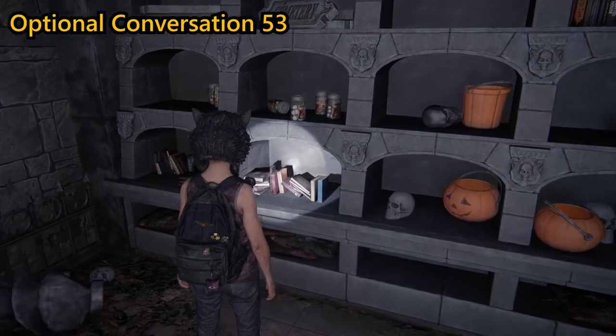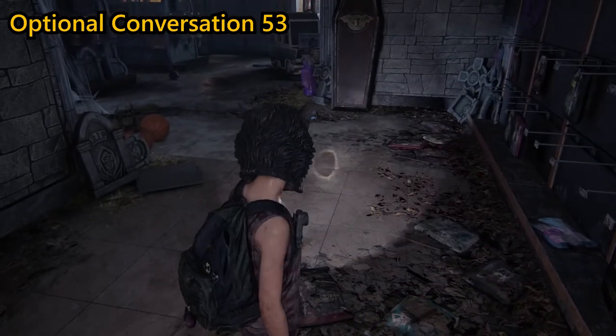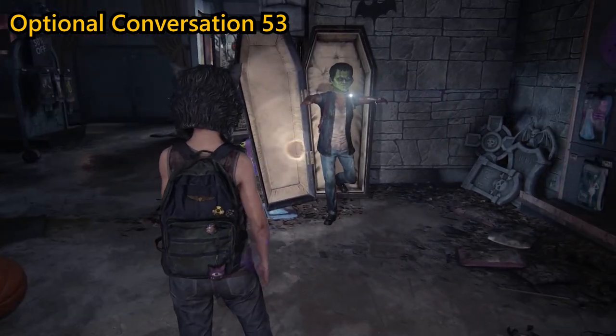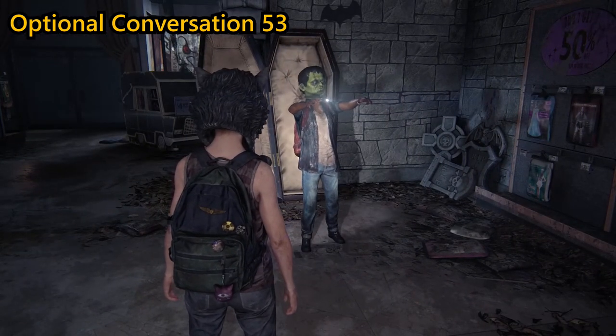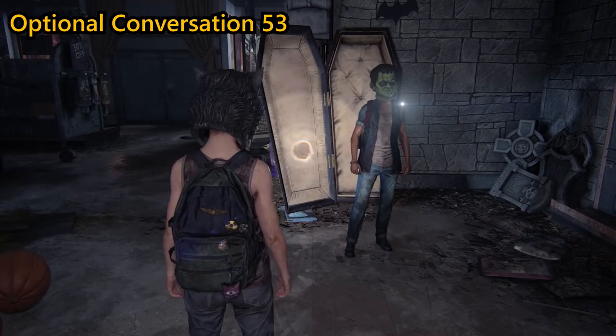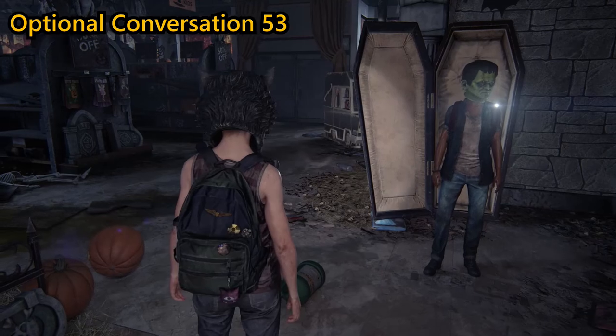Optional conversation 53, or number 8 in the DLC, is found by turning around from the jar of eyeballs, then go forward past Frankenstein Riley, taking a left and heading halfway down the aisle, looking to your right to find a witch mask you can interact with to initiate your optional conversation.